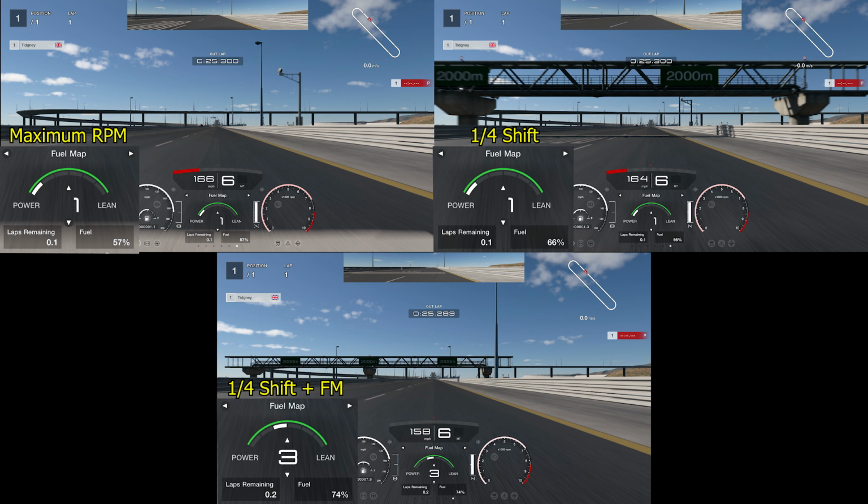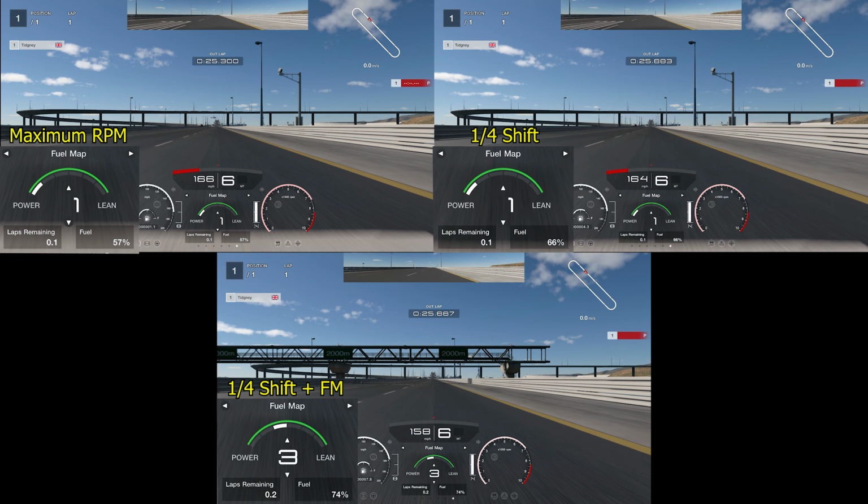and we can see that we cross the line with 57% fuel for the Audi R8 LMS Evo. On the right side, you can see we've very much saved a lot of fuel here because of the quarter shift. It shows you the significance there. And what we'll do is we'll advance a bit further, and it's 66%. So 9% saved there in terms of fuel on the quarter shift, which is a big saving.